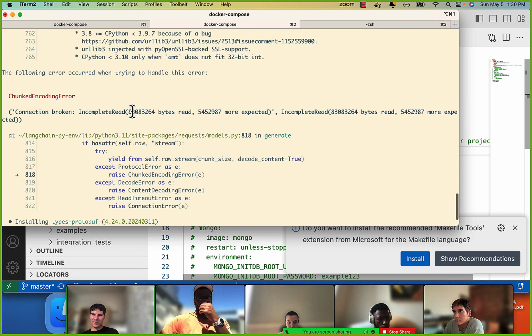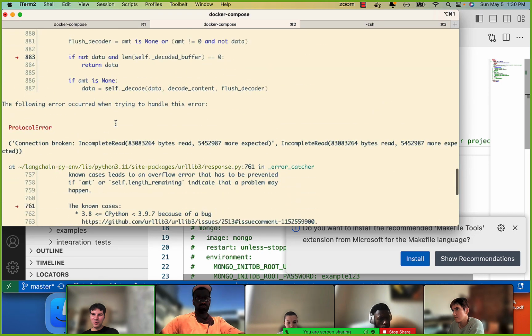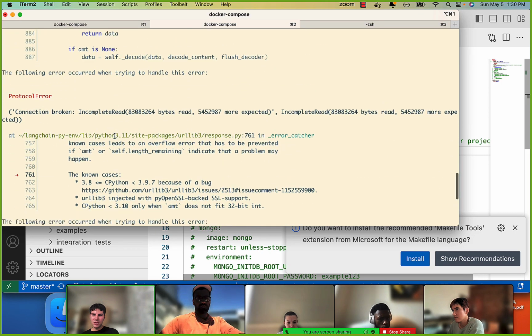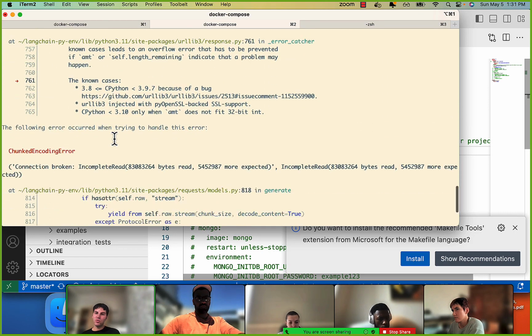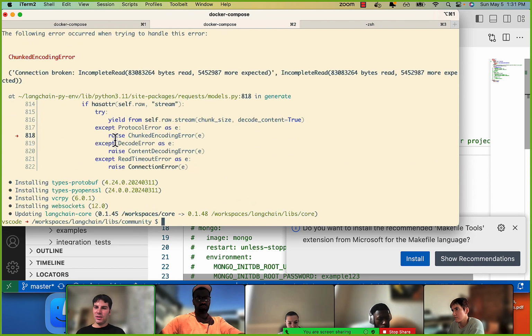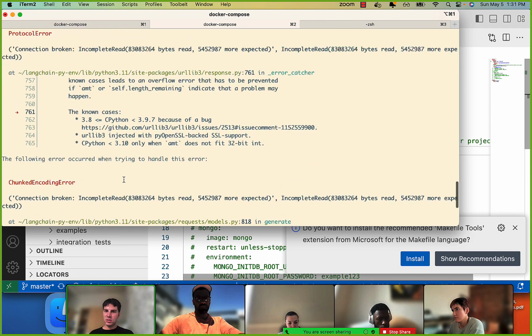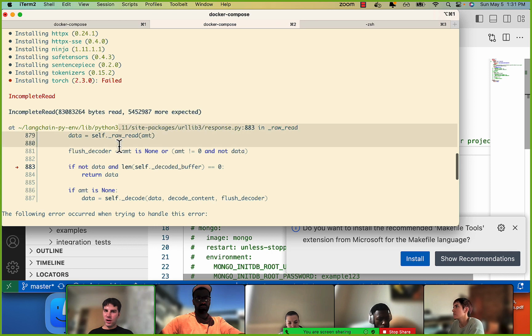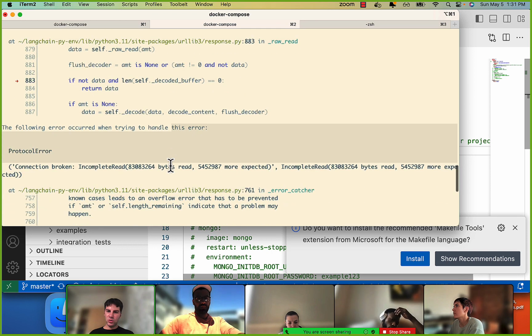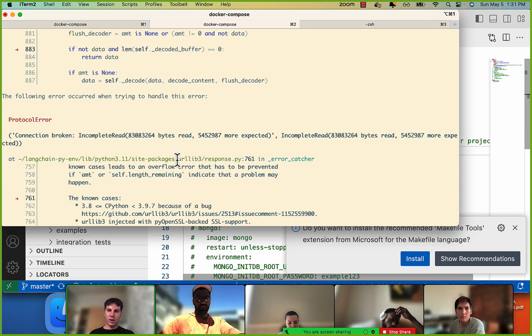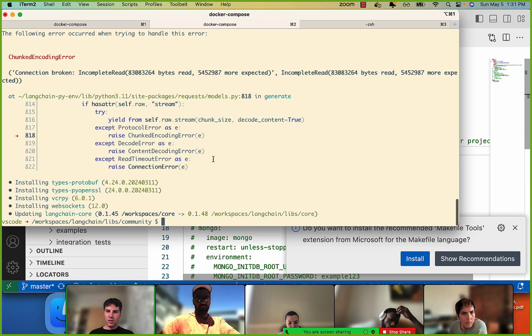I think it might have run out of space, I'm not sure. But I can at least read this error message. It seems like everything else went fine, but I can at least maybe find this package. It seems like an issue with the requests library URL at lib3, but this feels easier, at least for me, to be able to debug than the other things.